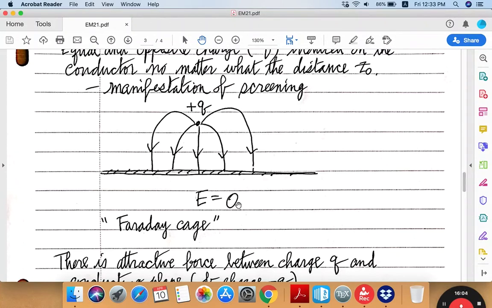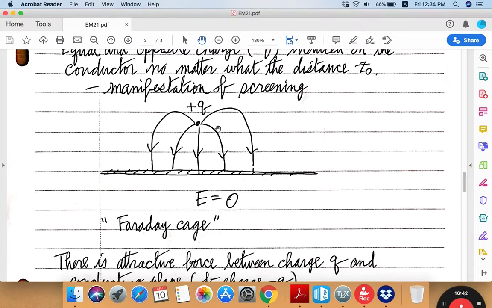And this is a fantastic manifestation of what we previously called the Faraday cage. Even if you have a strong localized charge on one side of the metallic conductor, as long as you happen to be on the other side of it, you're not going to be able to feel any electric field, and therefore will not even be aware of the presence of this external charge on the other side of the metallic sheet.